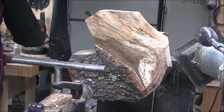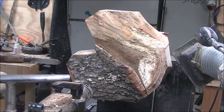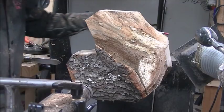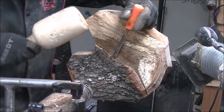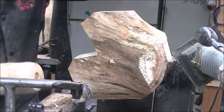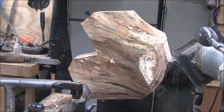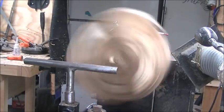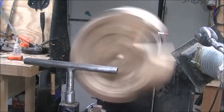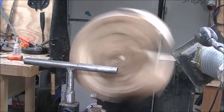Oh, I need a chisel. Get them out. Well, that saved a little time. Not much problem there, was it? No way of making a live edge out of that one, was there? $5.95.